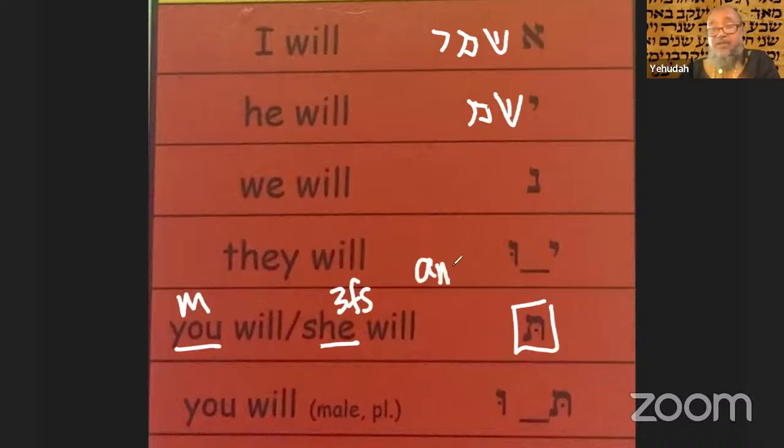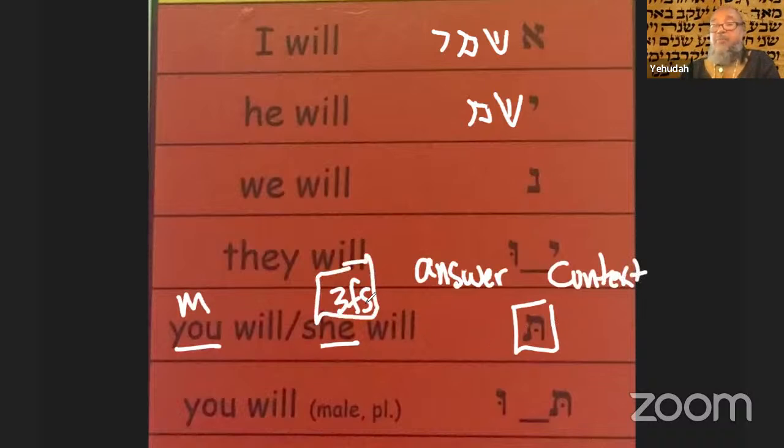Your answer is always going to be in context. You'll know if it's talking about third person feminine singular because the noun has to match the what? Has to match the verb. You see? So you can't have somebody doing a noun that's doing the action, right? Which is the verb. This noun can't be masculine and the verb be feminine. The language is perfect. A masculine noun cannot be doing a feminine action. If it's a feminine noun, it's going to be a feminine verb. If it's a masculine noun, it's going to be a masculine verb doing the action.